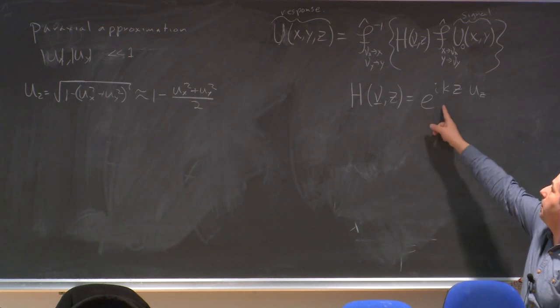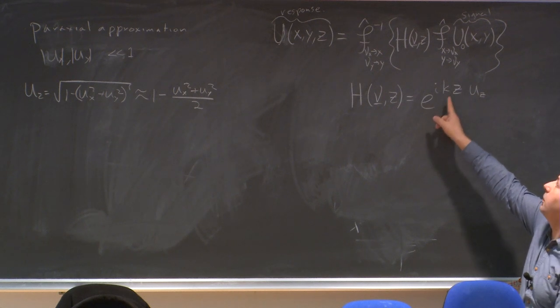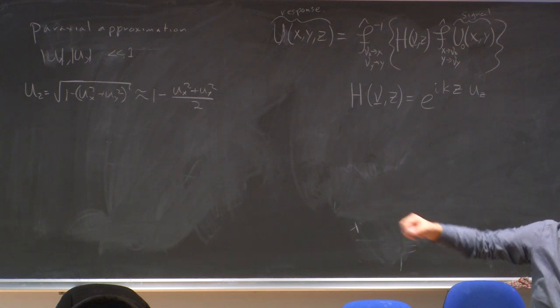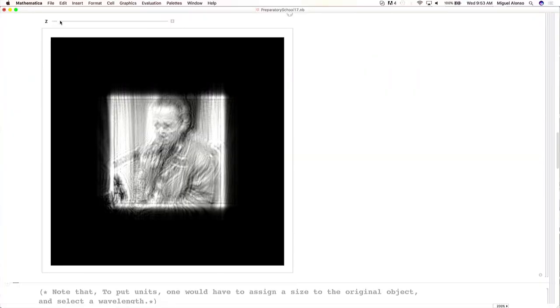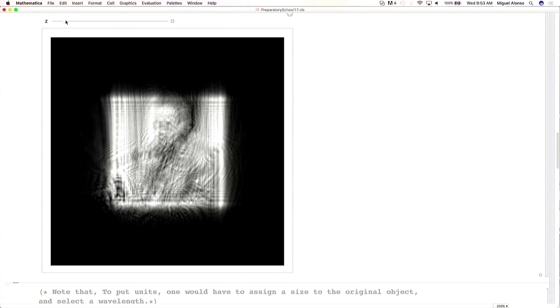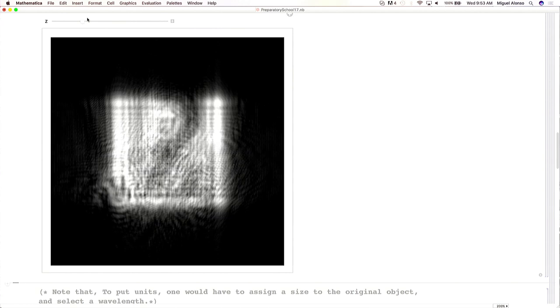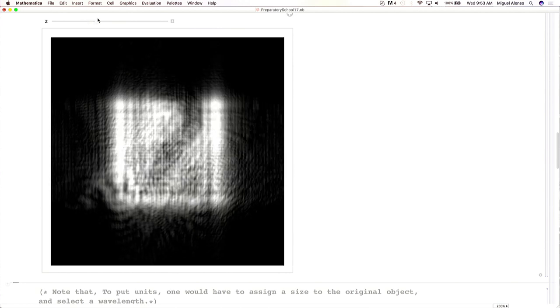Initially, z is 0. So what happens to the transfer function? It's 1. So I'm taking the Fourier transform and the inverse Fourier transform, mod square, I recover Joe. But as we start moving away, we see that things start to form. And we get something that looks almost exactly like what we would get if we had a nicely collimated laser, printed a transparency of Joe, illuminated that transparency, and then put our detector at different distances. Light would diffract like this. So it's Fresnel diffraction. Fraunhofer diffraction is what happens when you go very far away. In that case, what you see is just the Fourier transform, which is what Professor Consortini is going to show you in the lab.